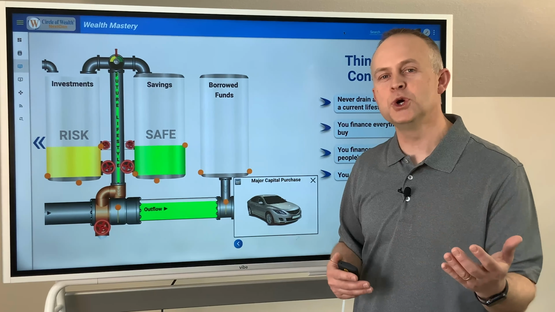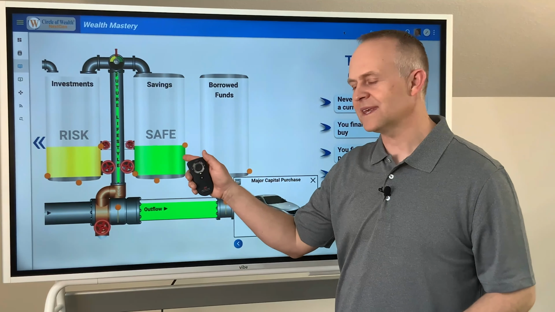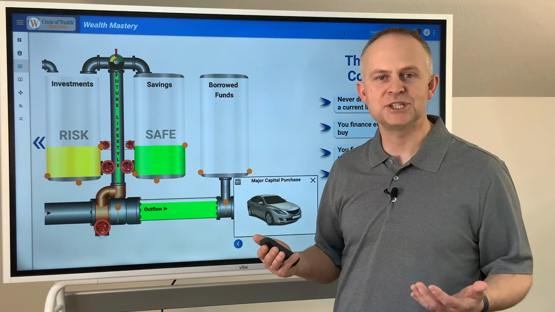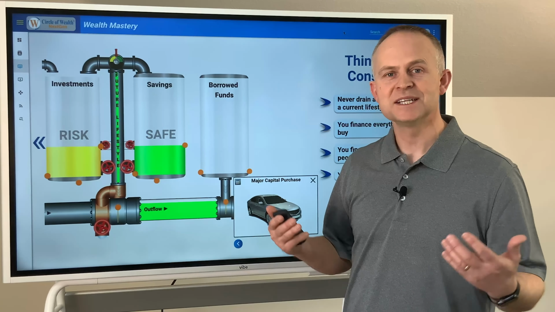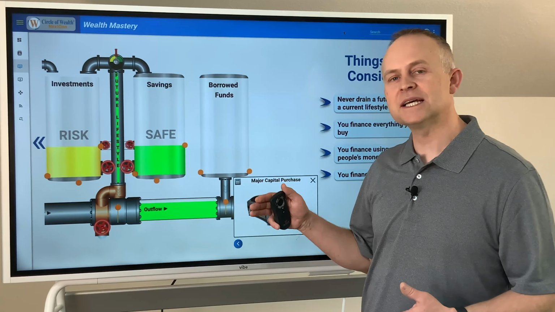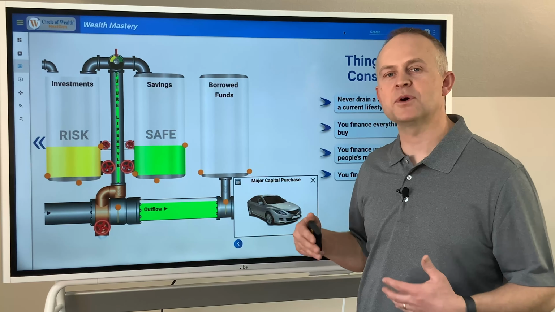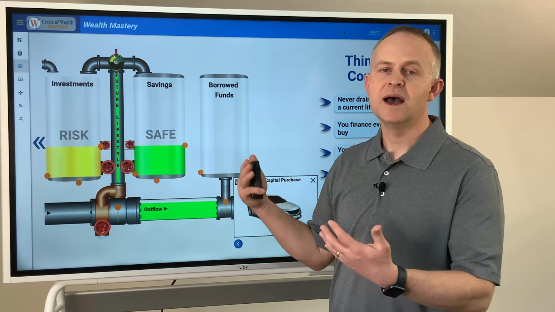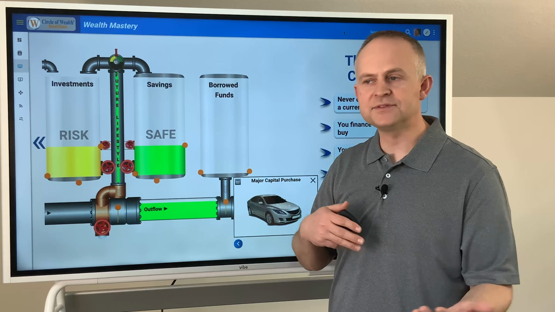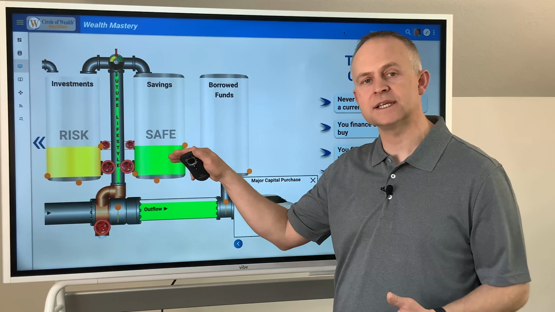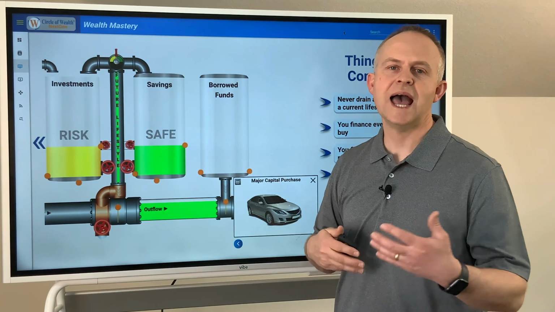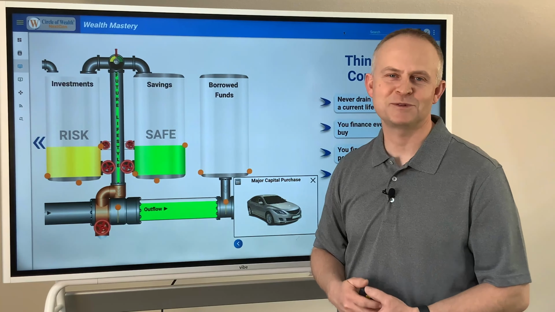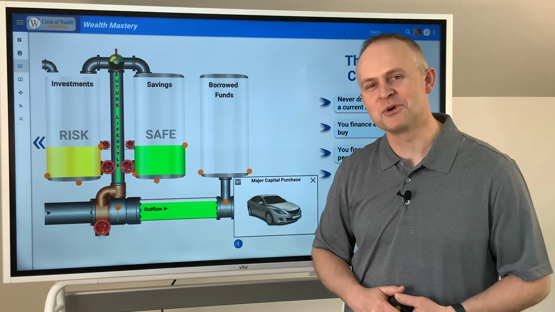Now, for those of you who are only familiar with savings accounts with your local bank, and you know that they're not paying very much interest, probably less than 1%, depending on when you watch this video, it doesn't really matter, because I'm going to show you some other products that are also considered safe that can pay higher returns in that 5 to 8% range and still considered to be safe. So now if you're borrowing money at 4%, you can still earn a positive spread. So let's go ahead and dive into some more of these details.